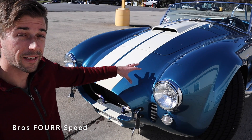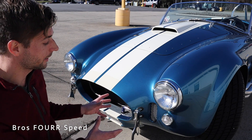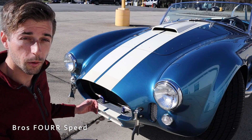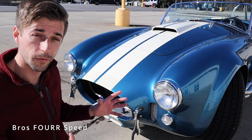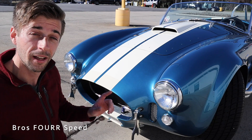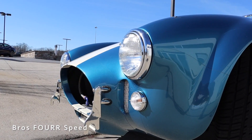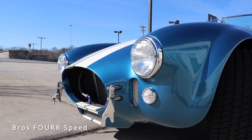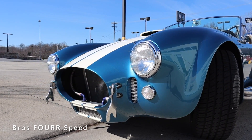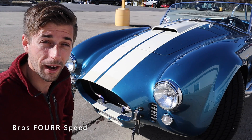One thing to start off with is the fact that this is a fiberglass body, so it's very cool how everything is integrated together. There's no front bumper that you can remove — it's all part of one piece. It's very cool how they've been able to take one sheet and form it into the Cobra design. It also makes it very lightweight, which is why it has a low curb weight. What I really love are these arches above the tires, along with the headlights placed right at the end, and the fender arches that stick out giving it a very aggressive look.